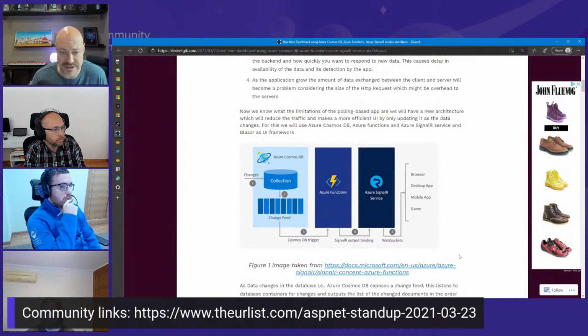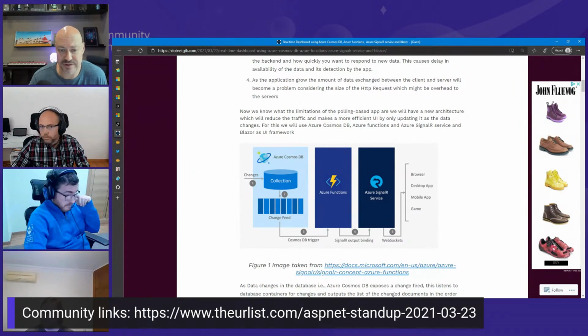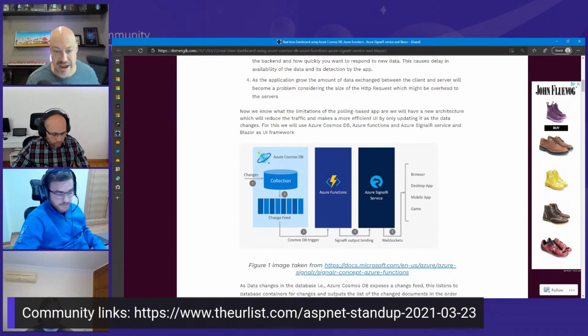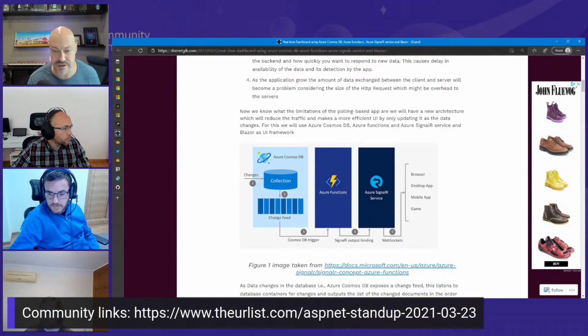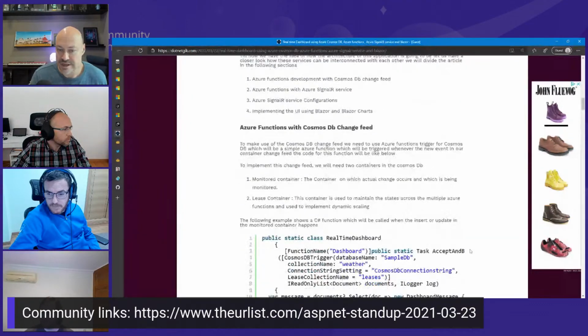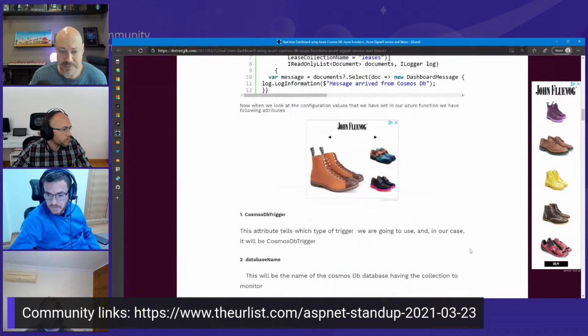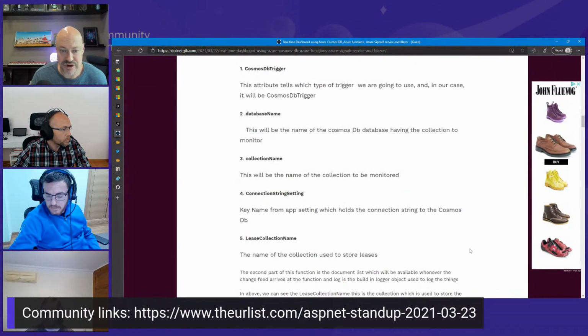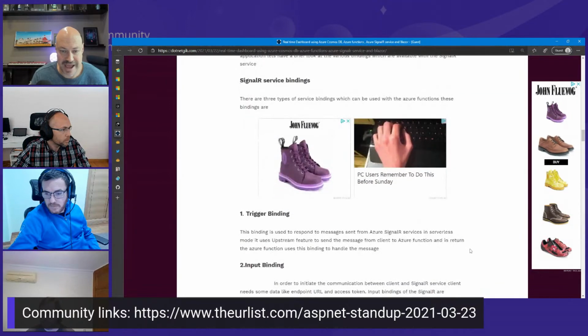So this is subscribing. There's a Cosmos database trigger. As new data comes in, then the Azure function grabs that and then pushes it out through the Azure SignalR service, and then he consumes that in the browser using Blazor. So he just kind of walks through the things. Here's the thing where we're subscribing to that feed. So we have that Cosmos DB trigger. And then, easy enough to hook that up through the Azure SignalR service. I like here that it's the ads, even though I'm in the private window, it's showing me the shoes that I should be getting. So that's nice.